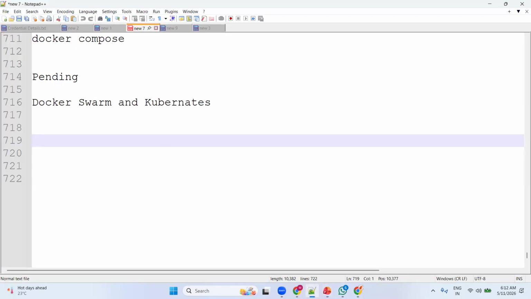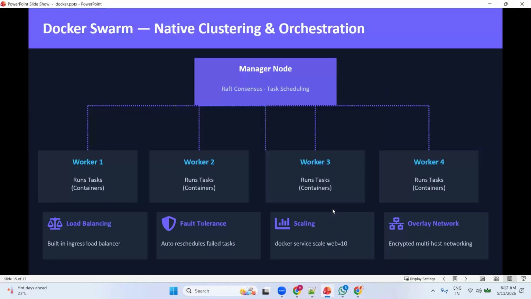So now let me go back to the theory of Docker Swarm. We can deploy across many servers. You can see we can run the application on many servers. This is the example I showed you, maybe it can be 100 worker nodes.